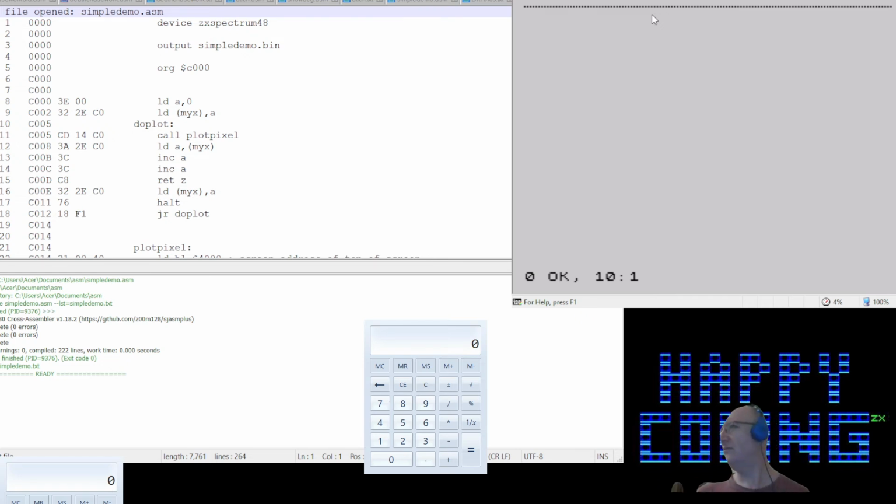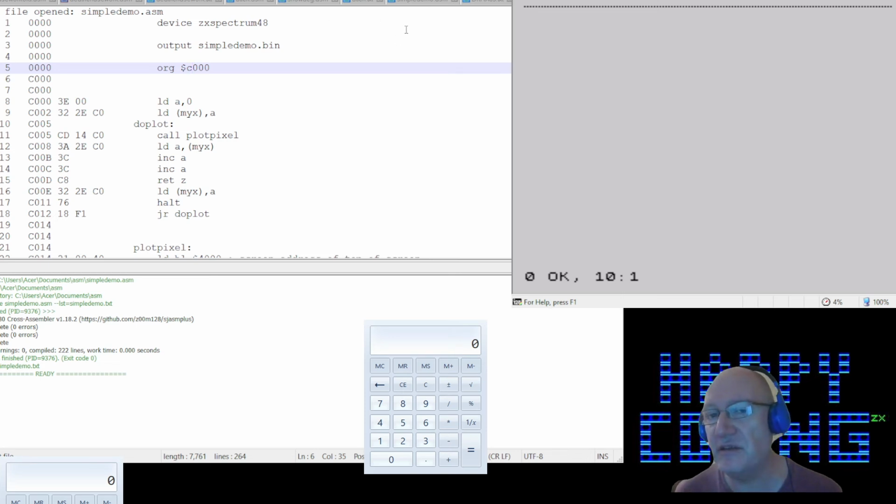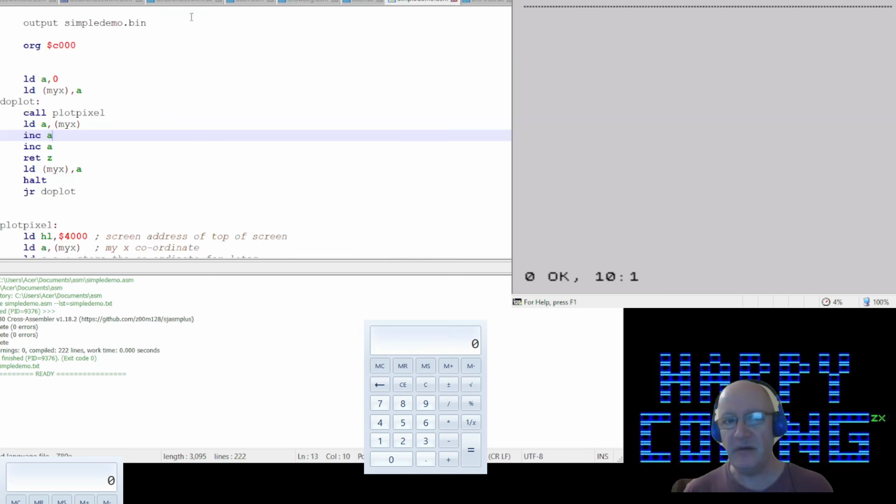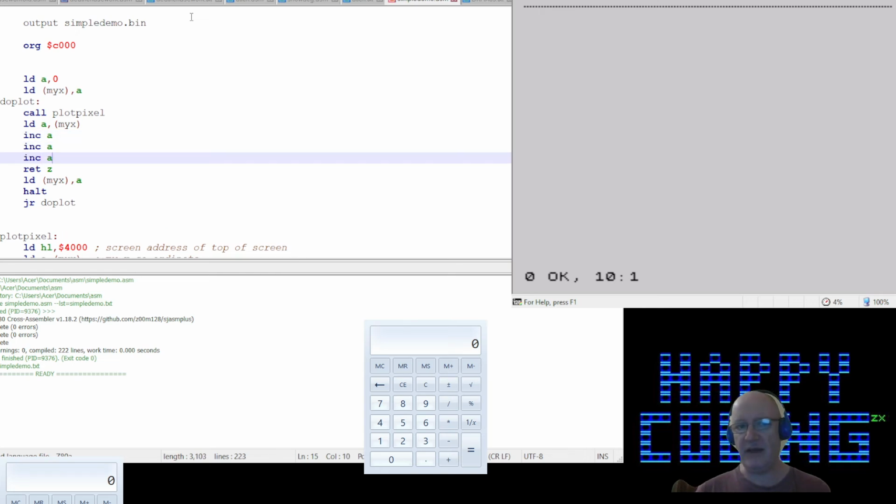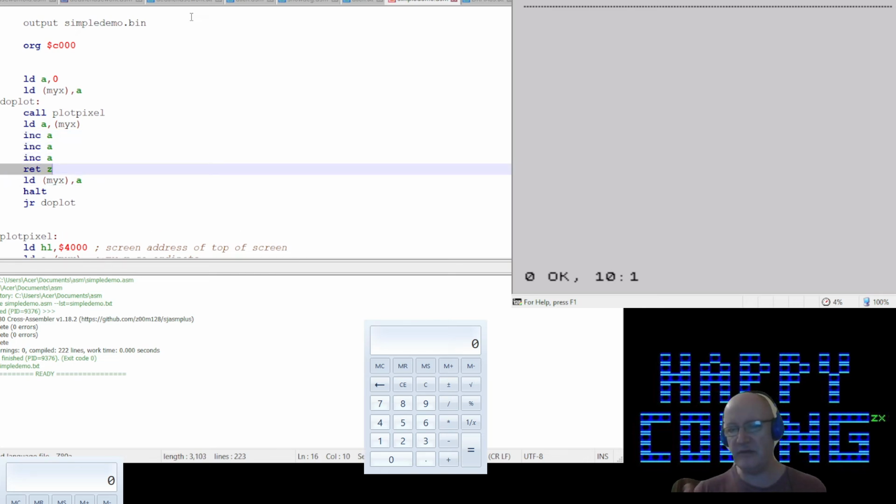Right. Yeah, because all I'm doing is I'm increasing the x coordinate by 2 instead of by 1. Yeah, and I mean the thing is, you could do it if you did it by 3. Then you'd have an issue, right? I mean, well, I'll show you the issue because it'd be interesting to learn anyway. If I did it by 3, right, then that ret z wouldn't necessarily work. What will happen is it'll print it every 3 pixels, but it won't hit 0 anymore. Instead, it'll hit 2 or something, right?